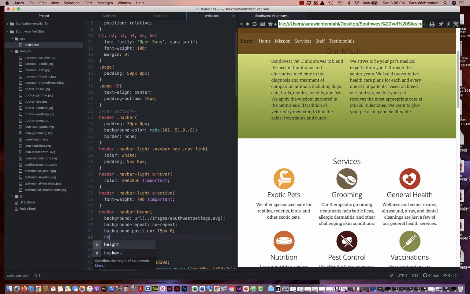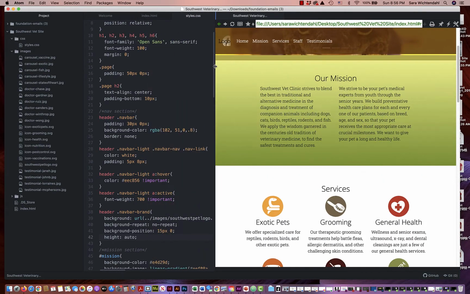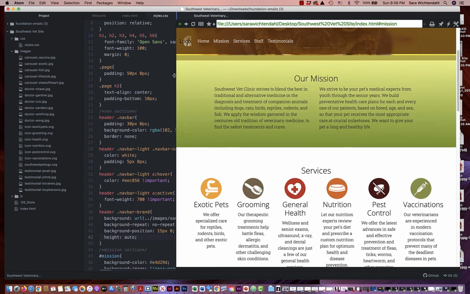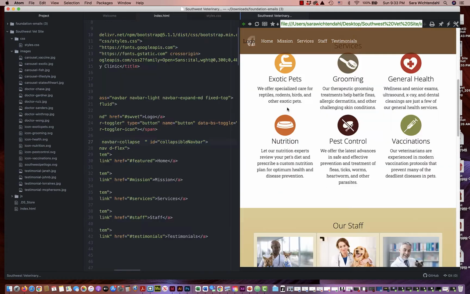And then height is going to be auto. Let's save that and see what we've got here. Well, there's sort of my logo. All right, let's go back and fix this where the problem lies.